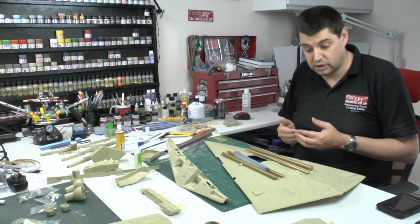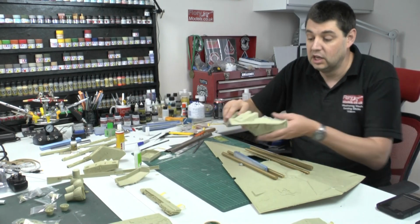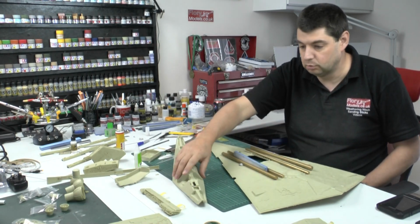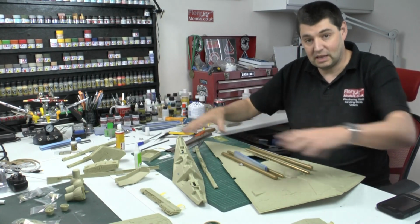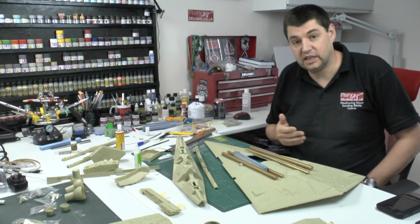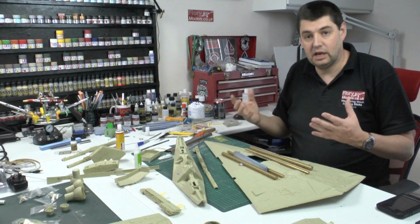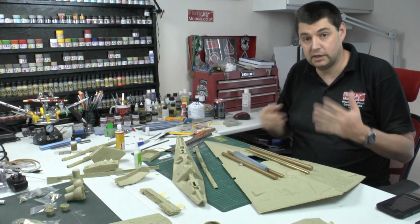So when we push forward with the build, the alignment should be a lot better because we've got this nice strong piece at the back which we're going to resin up as well, so that one will all be fine. And then that way we can start to look at these side areas, getting them fitted in, and once those are in, we can re-resin everything on the underside here, which we'll cover, to seal it up.